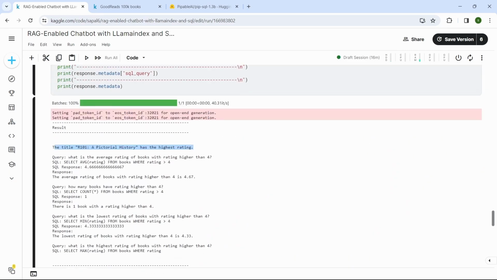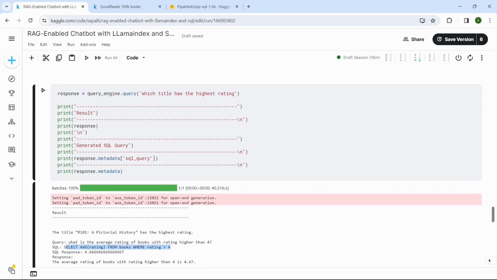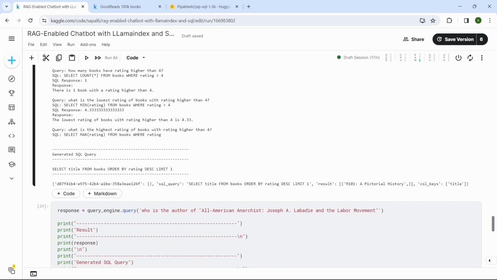It also shows you all the SQL queries that it has created, and as you can see, it has created the SQL query all by itself. We just provided it with a natural language description of what we want, and it created a good enough SQL query.